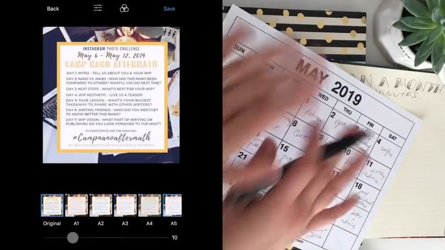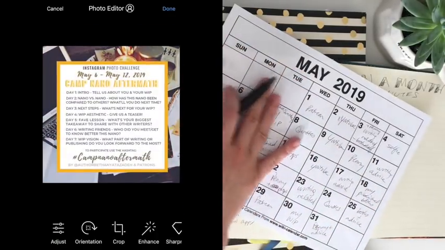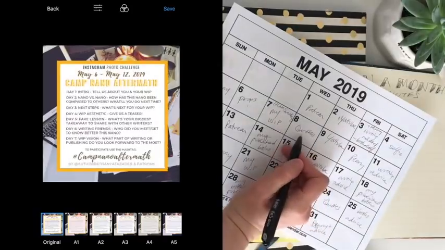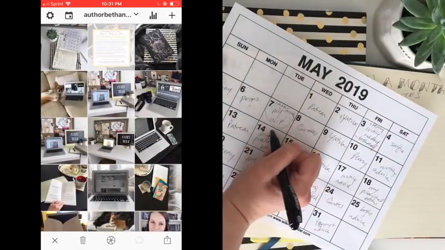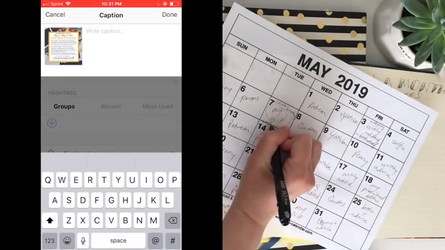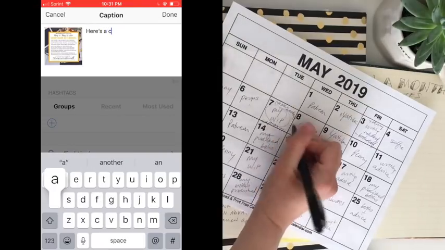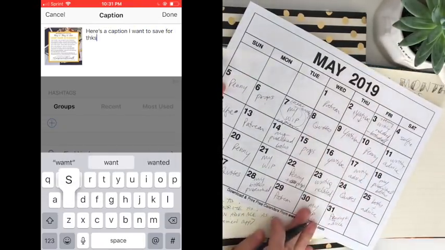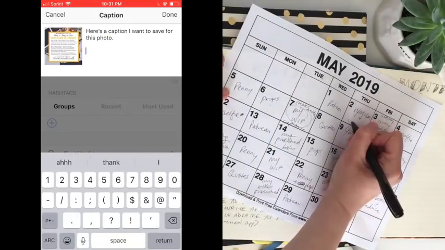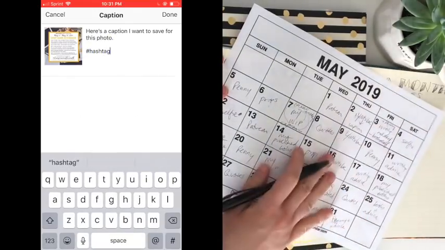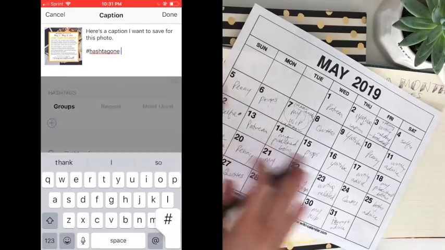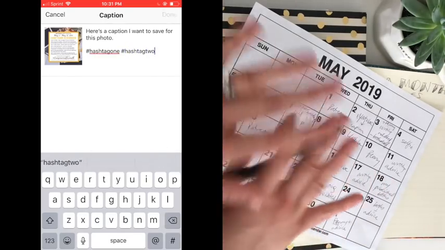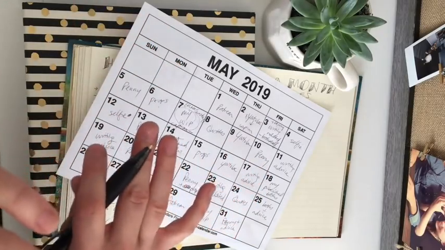I'm just like, you know what, give me a couple photos at a time. I kind of get an idea of what's coming up. Maybe if I know that I want to talk about my WIP, I start writing the caption for that and I put it in my email. And maybe if I know that I want to talk about YouTube, because I do film these videos in advance, I can start writing the caption for that as well. And so these things, for me personally, I tend to email to myself, but you could just write it in a notebook.